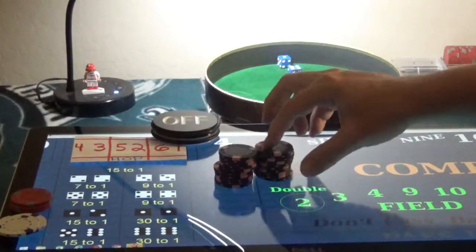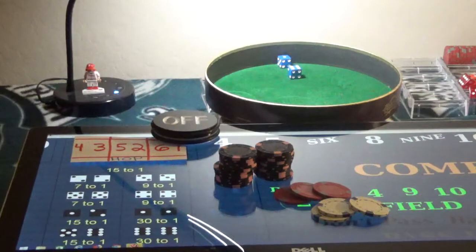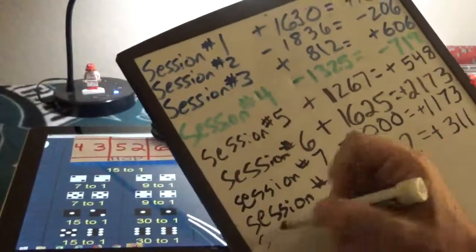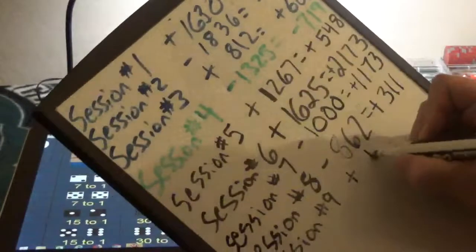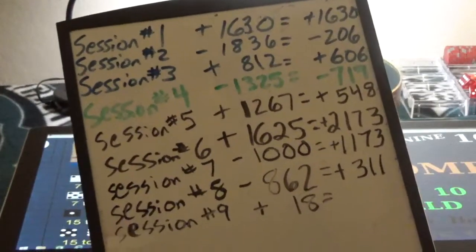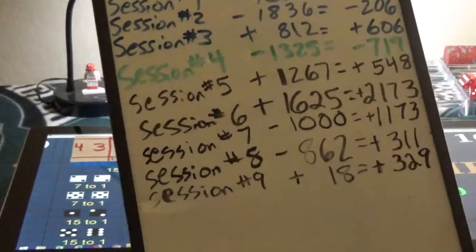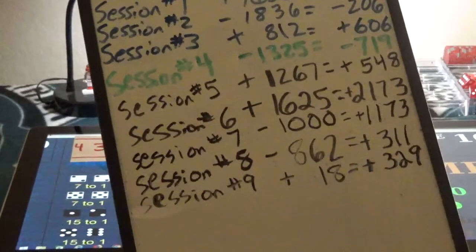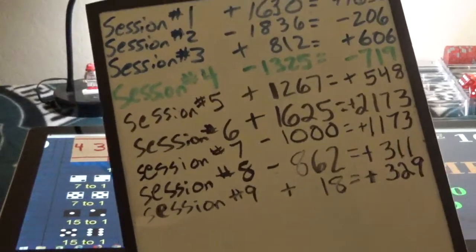Thousand, 2,000, $18. It's all right. Hey, this is the real deal. Session number 9, in the positive, $18. Yes, that's the facts. That's the truth. So now we are up $329 after 9 sessions. That's about $35, $36, $37 profit per session.